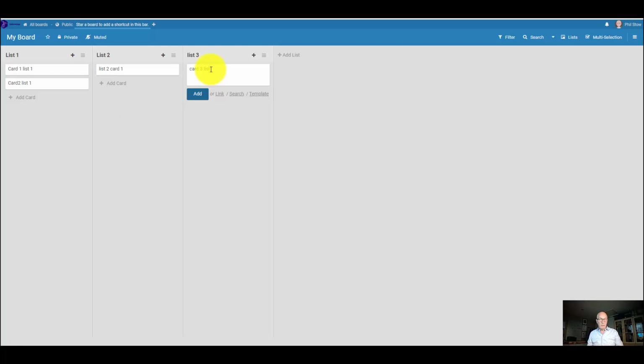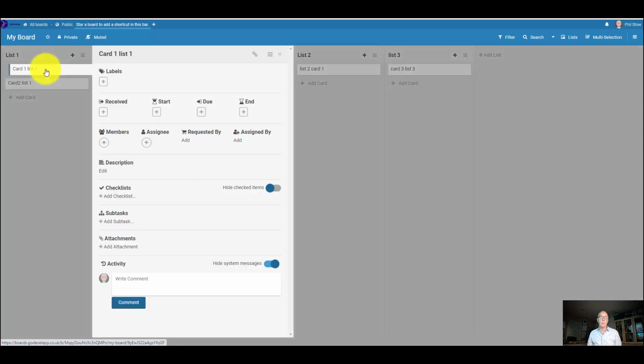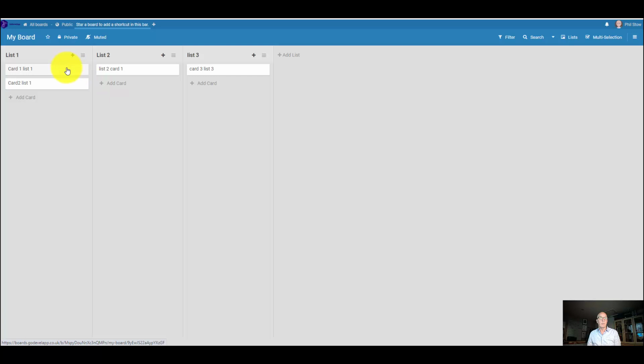And it's simply by adding those to each of the lists. Now you have cards created. You can add content to that by clicking on each of those cards. You can just close that down, click on a different one. You get the same set of features coming up.